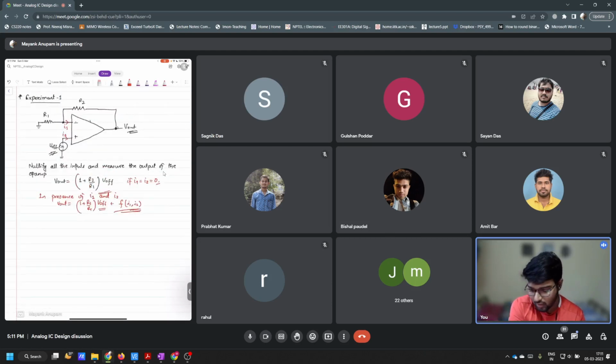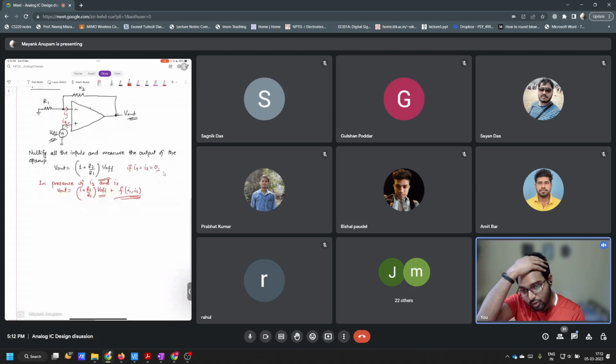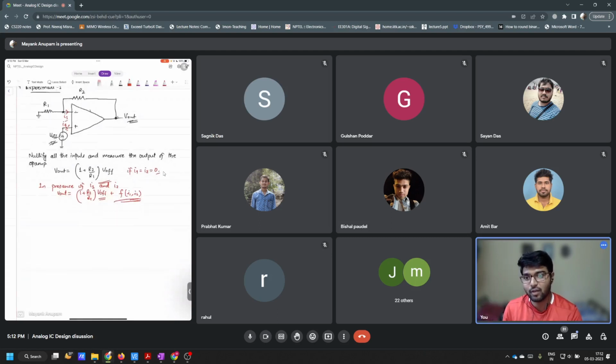So now what does your logic say? You have to find out the effect of I1 and I2 on the output. For that you have to change something at the input terminals to make sure that the output is affected by the current, and that effect can also be understood by you. How can you design such an experiment? What will you do to make sure that you can study the effect of I1 and I2? What should you do?